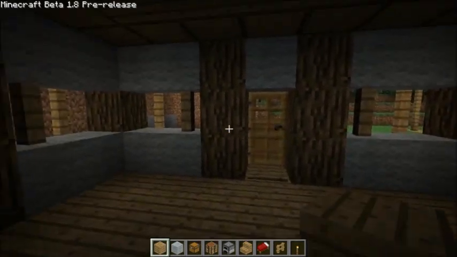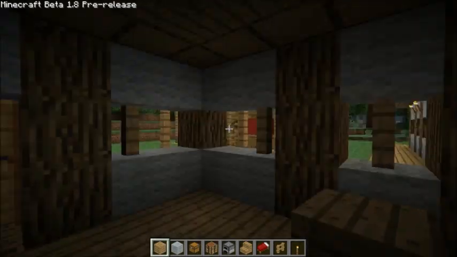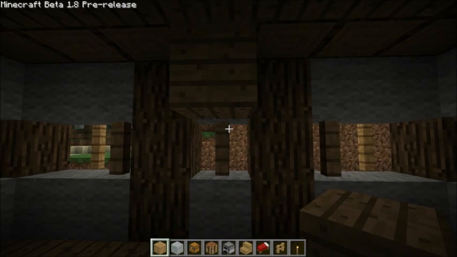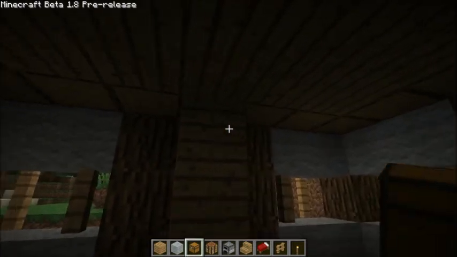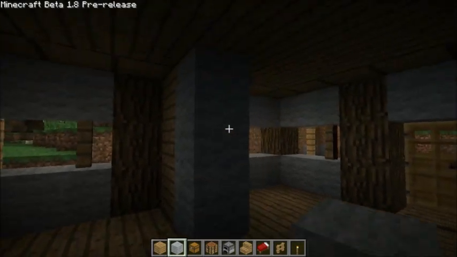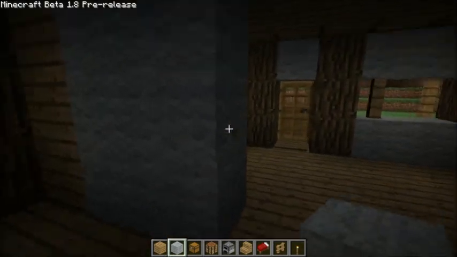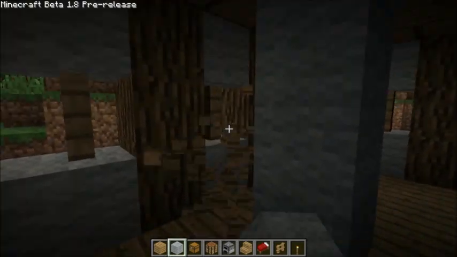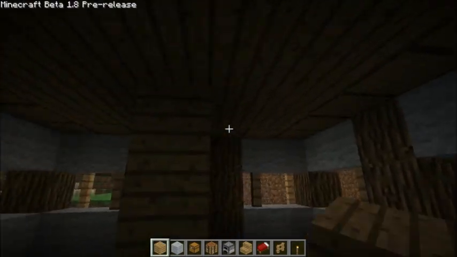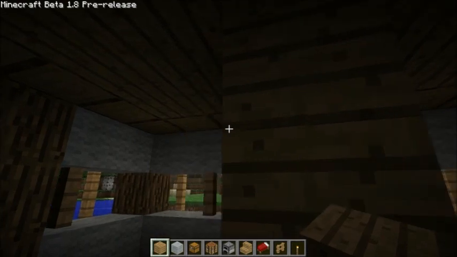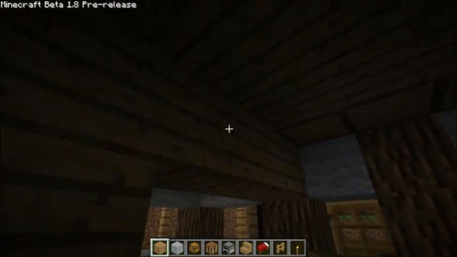Alright, so this is the basic setup of what I did for the house over there. I used this as the dividing part for the rooms. And actually, just do it this way. Probably put those across the top. There and there.